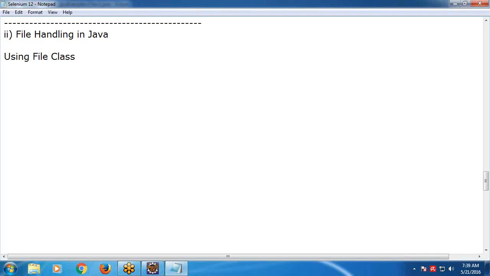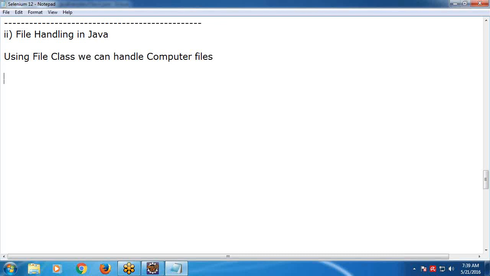Using the File class, we can handle computer files. Observe, Supriya, using the file object we can create and delete any type of files, not only text files.